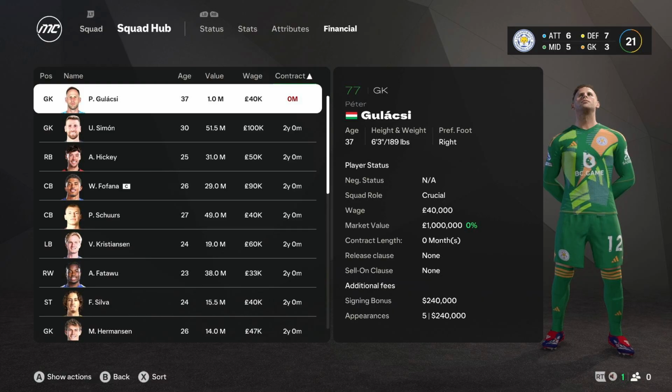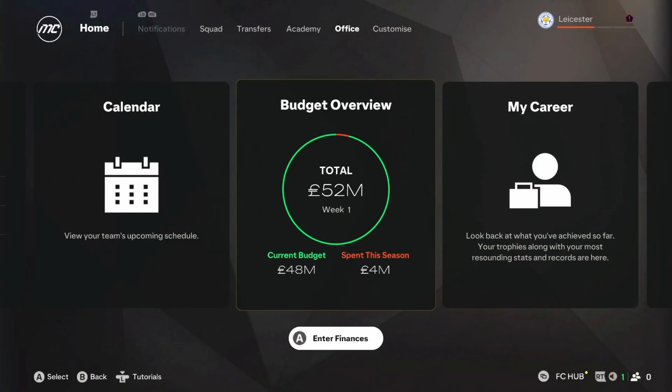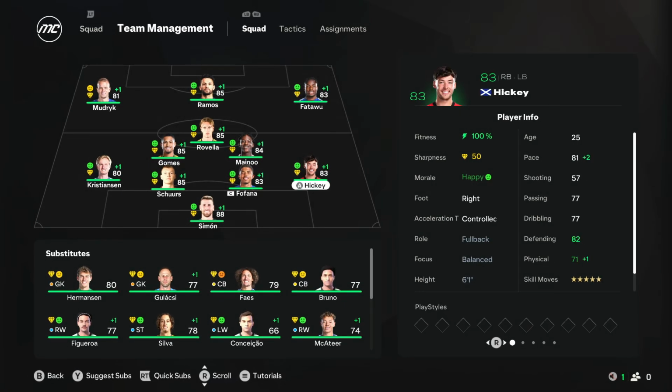Veteran keeper Petr Gulaci departs at 37 years old. He was instrumental in our great escape back in Season 1, so we owe him a massive thank you. The board is tight with finances yet again, but I'm actually pleased with our core. Everyone is improving, and the average age outfield is around 25, leaving plenty of room to grow.